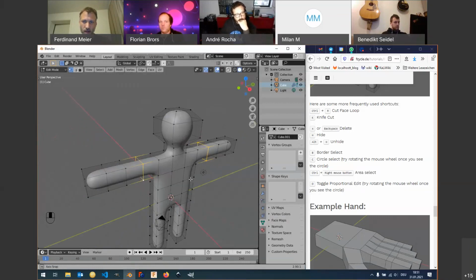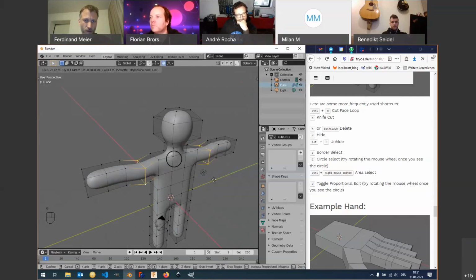Okay. And there's another one that I wrote down, which is called the proportional edit tool, which is up here. If you click on this little icon, it will affect more than just your selection, but there's an influence area around it.